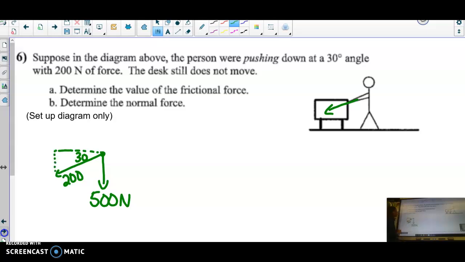So you're going to need to find those components again, but realize this one is pointing downward like that. There's also going to be a normal force. I will tell you the normal force is not going to be the same answer as it was last time. It's not going to be 400. And then there's also frictional force. And since this person is pushing it to the left, the frictional force that's holding it back would be to the right. Again, it is in a state of equilibrium, so apply what you know about equilibrium to solve that.